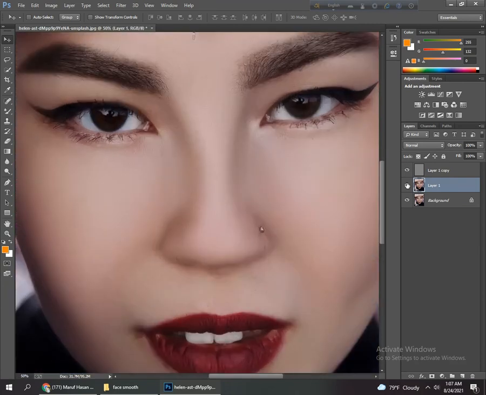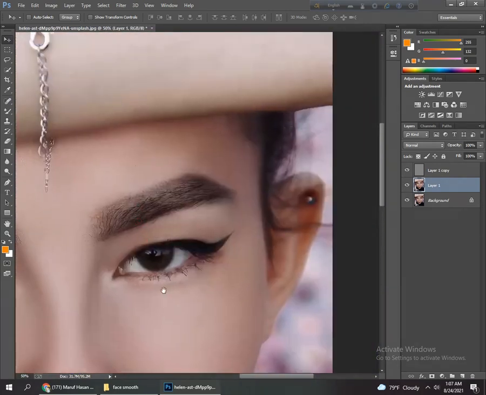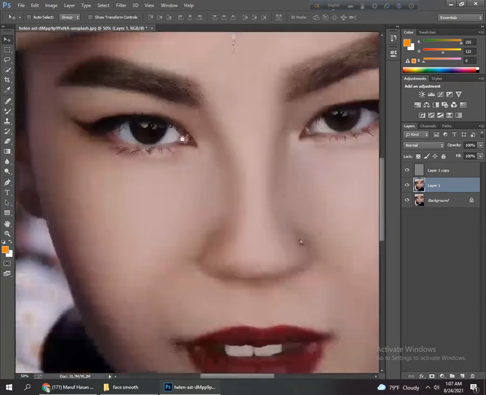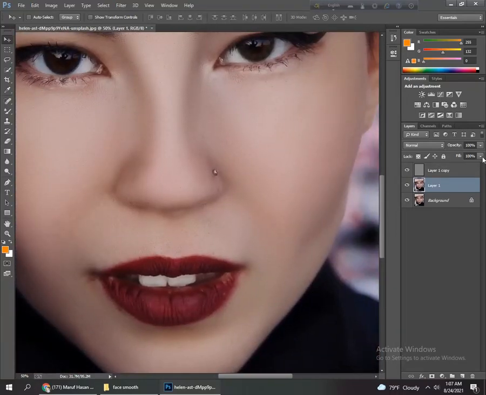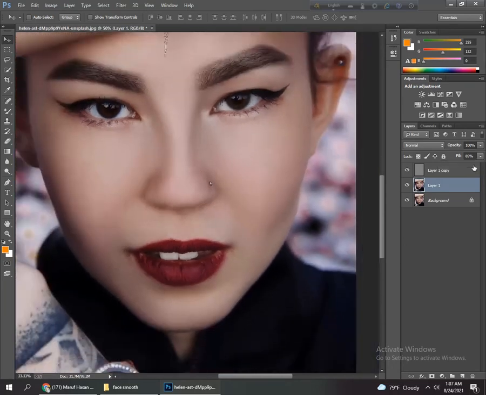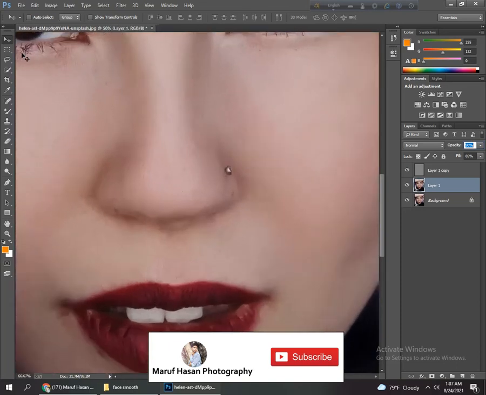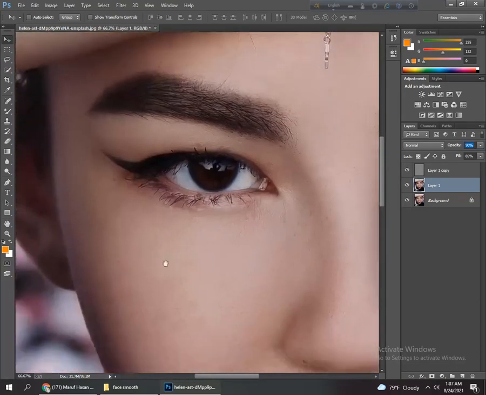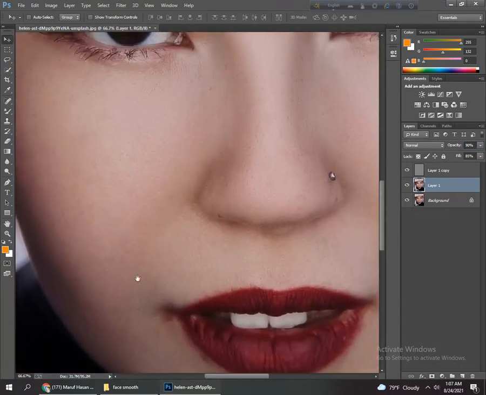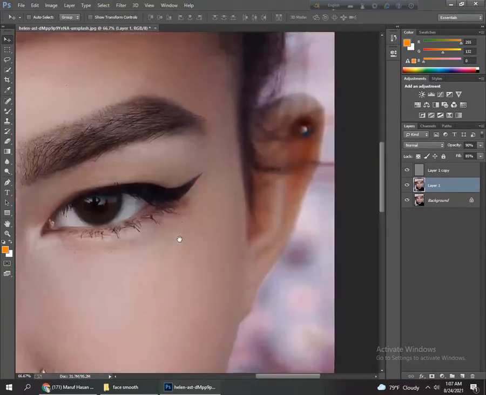That's why I decrease the smooth opacity for a more realistic look. Now you can see some textures here, the skin textures here. Now it looks more realistic.